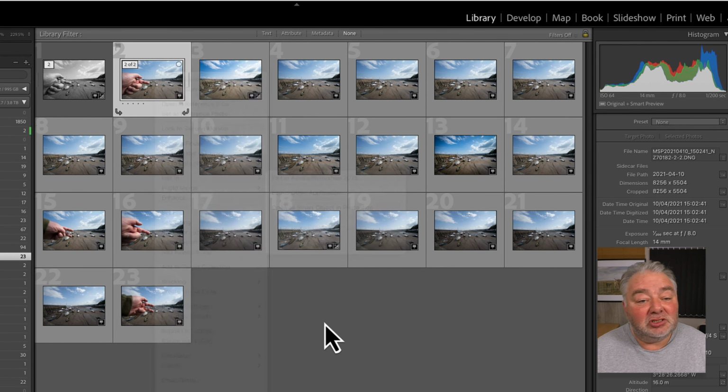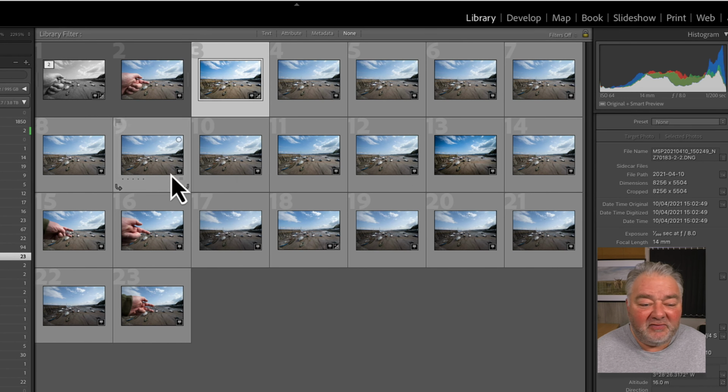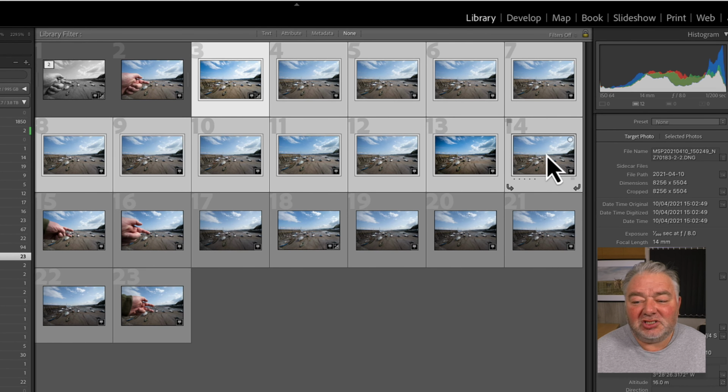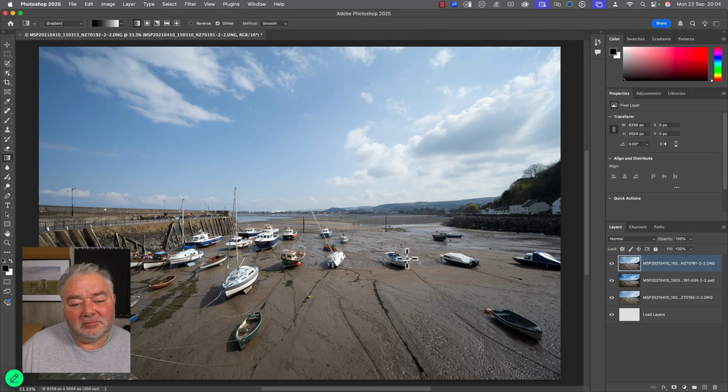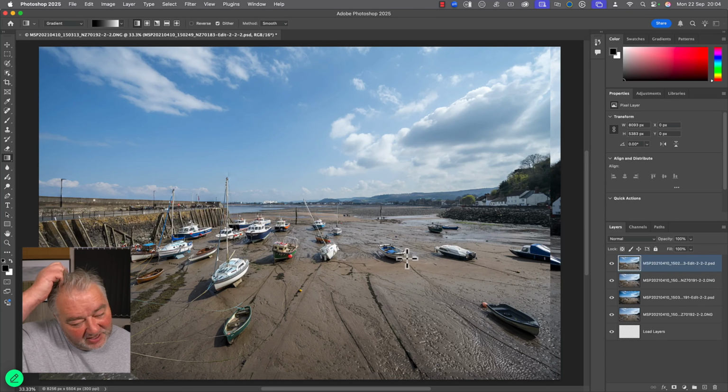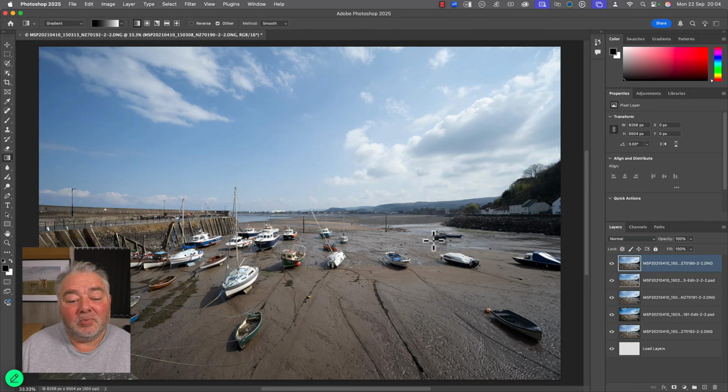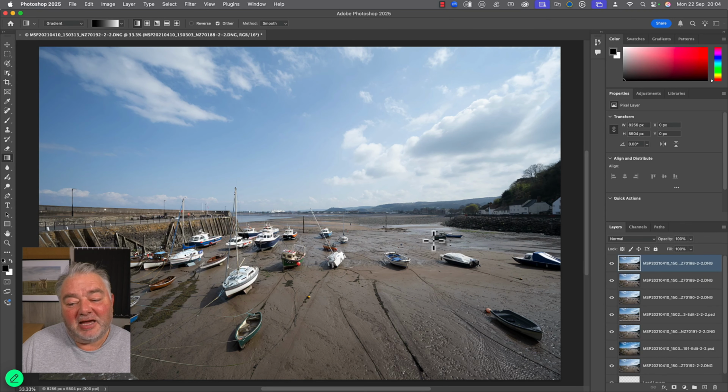For example, if this was a focus stacked image, I'd want to right click and edit in Photoshop as a layer. So it would take all these images and stack them on top of each other. So we wait for that, because I think this is a layered image.